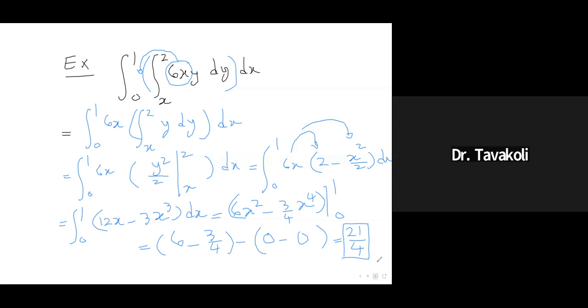And the next example is the double integral. X runs from 0 to 4, and y runs from x squared to 5x. The function that we have is x cubed. Sometimes the f of x and y can be only in terms of one of the two variables. So it's x cubed, and I have dy dx.